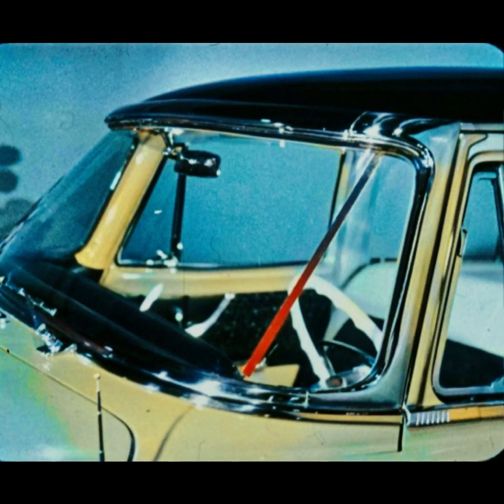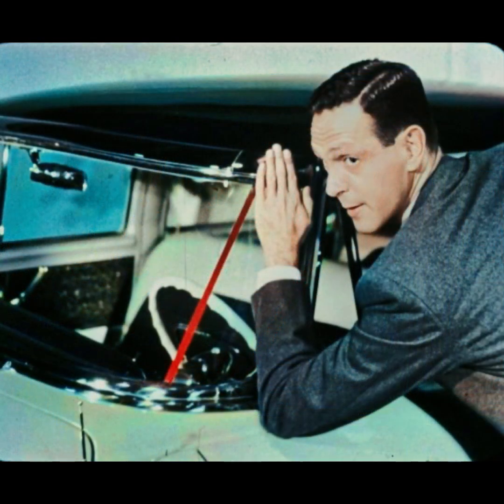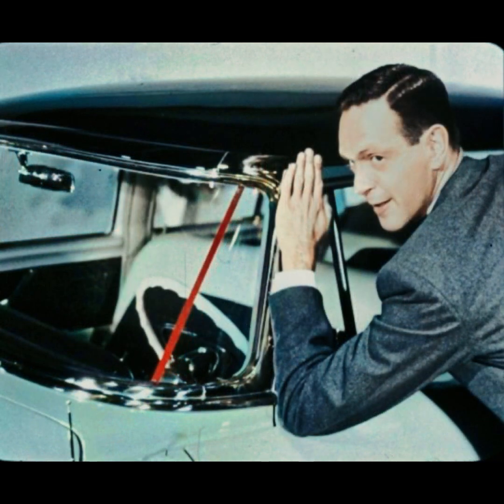Now, this masking tape shows where the corner post used to be on last year's model. But on this new Plymouth, the post has actually been set back all that distance on each side. Now, what some of our competition does, roughly, is swing just the bottom of the post back. That leaves them with an abrupt vertical corner post that does little for the driver and gives a chopped-off effect to the leading edge of the roof. But by moving the whole post back, Plymouth gives you more visibility at the top corner as well as the bottom corner. And that streamlined angle is more natural. It gives a more finished look to the entire automobile. Oh, yeah, I can see that now.